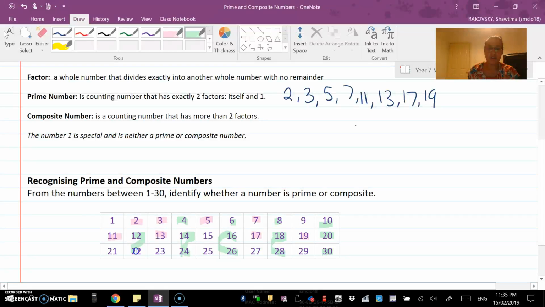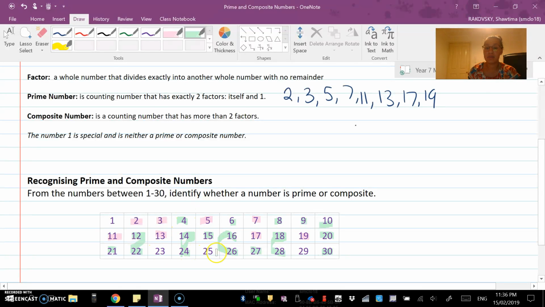And then what we're left with are our odd numbers. Now that's when you start using a divisibility test. We know our multiples of 3, 6, 9. We can also check by adding the digits together, and if that is a multiple of 3, then we know it can be divided by 3. And 21, 27. All right, so now what we're left with so far is 23, 25, 29.